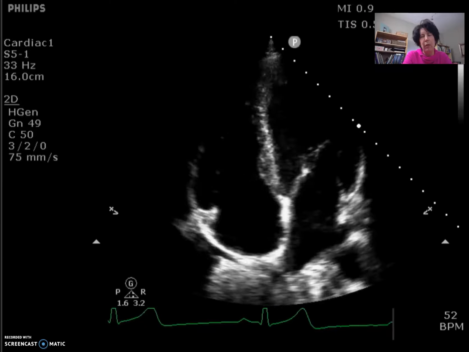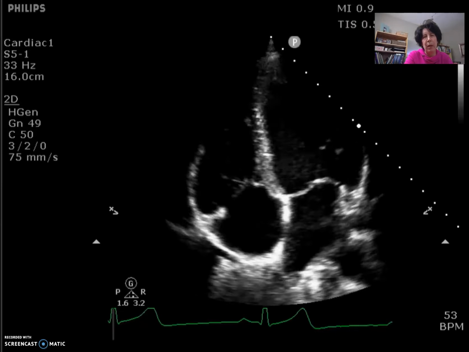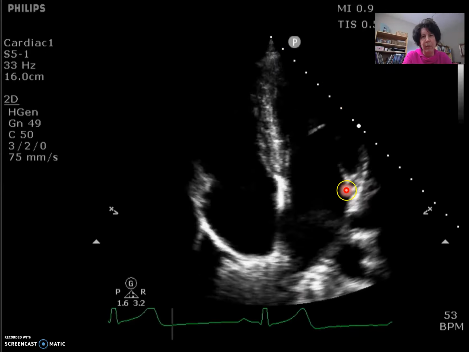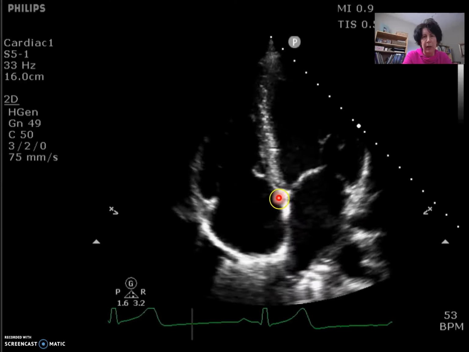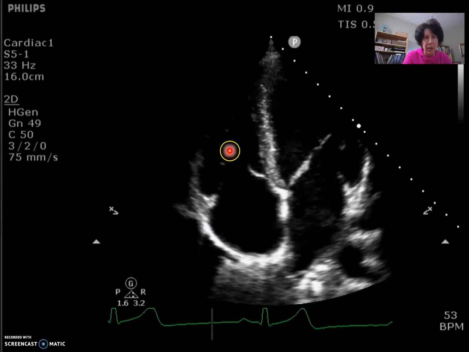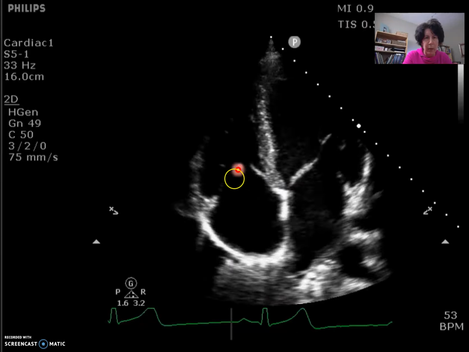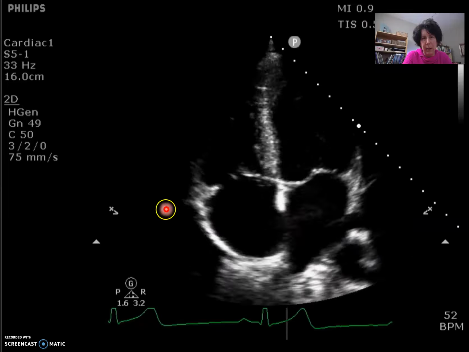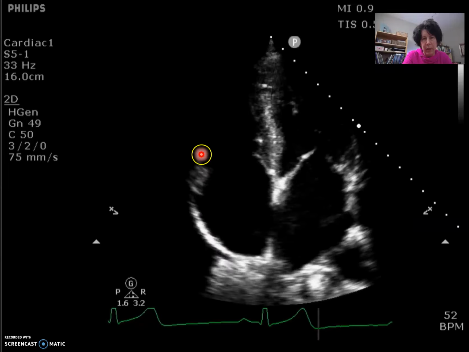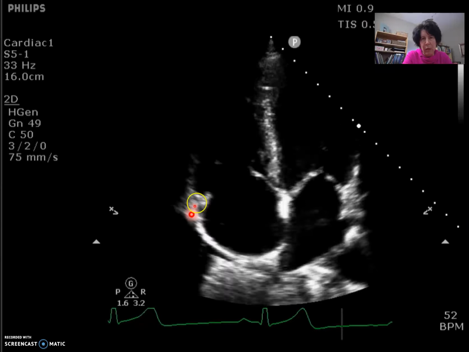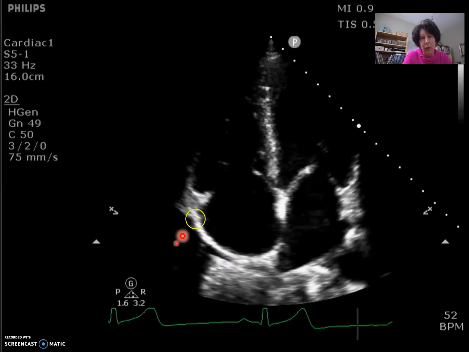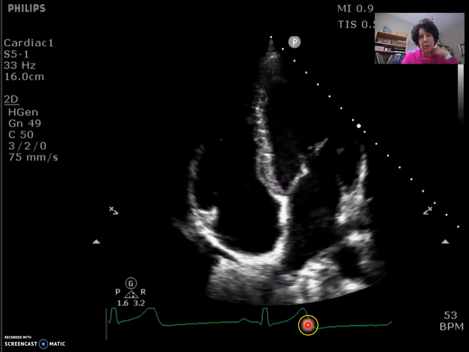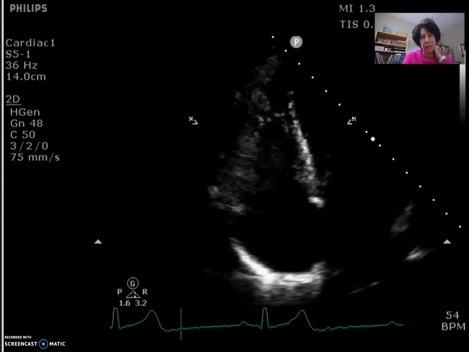This is a very beautiful apical 4, a little bit right ventricular centered. We do want to have a little bit more of that left apex in view, but you can see beautiful left atrium, right atrium, very nice tricuspid valve, nice thin pliable leaflets, but coapting well. Same on the mitral valve, nice thin coapting leaflets. And we can see this right ventricular base just moving very beautifully. So the right ventricle, I will do a different video on right ventricle, but just important to visualize the base as well as the free wall in terms of contractility.